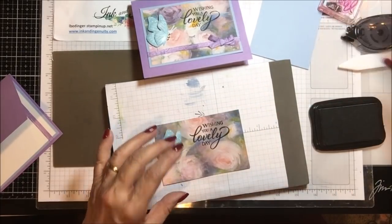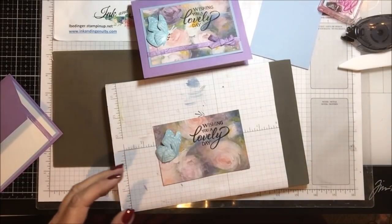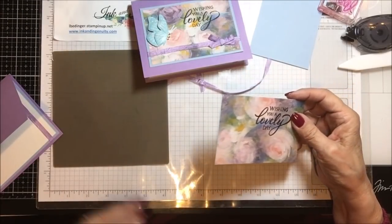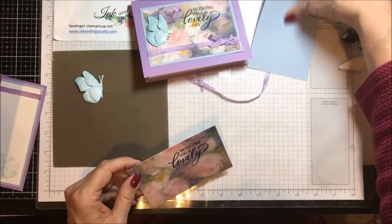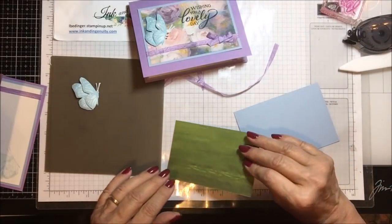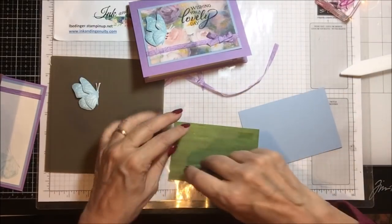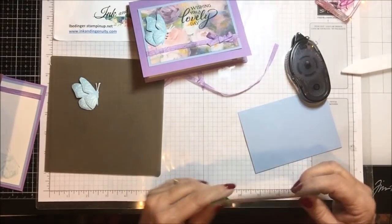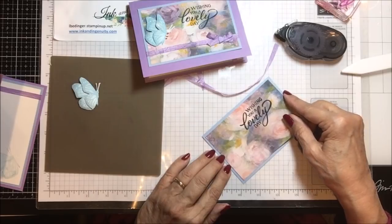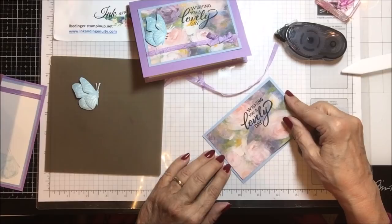And there we go, we've got a beautiful image. All right. I think the secret to some of this is just making sure you've got enough ink on your ink pad. All right, so here we go. Now this piece is ready to be layered onto this piece. And so now I'm just going to add a little bit of snail on the back of my piece of designer series paper and get that set in place on my Balmy Blue matting piece here.